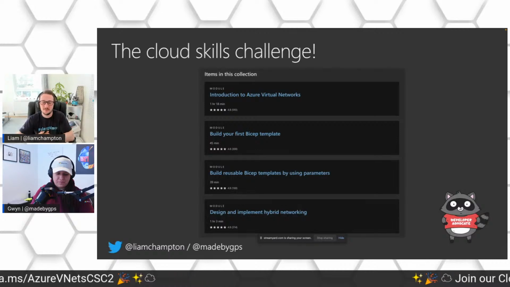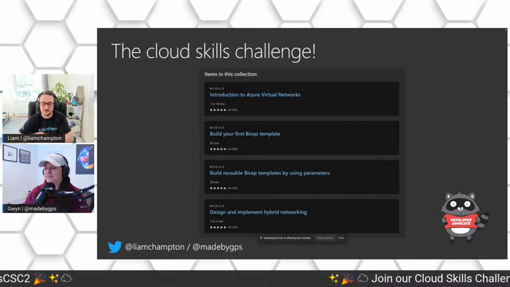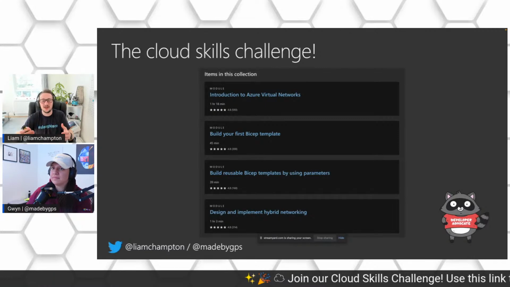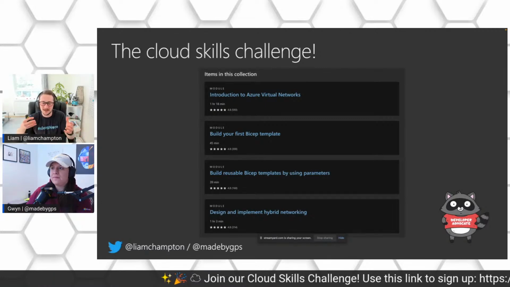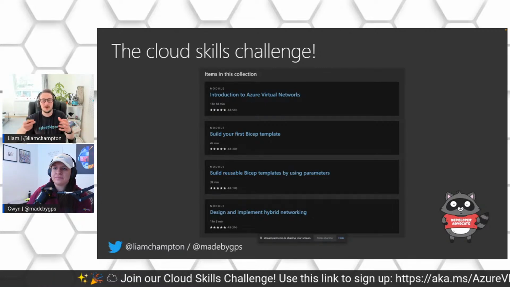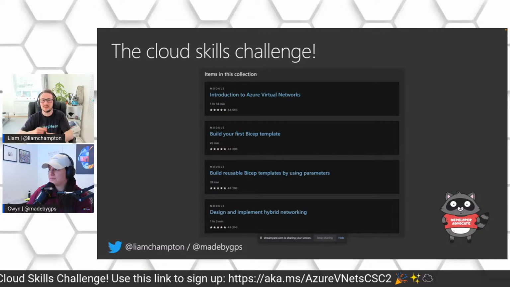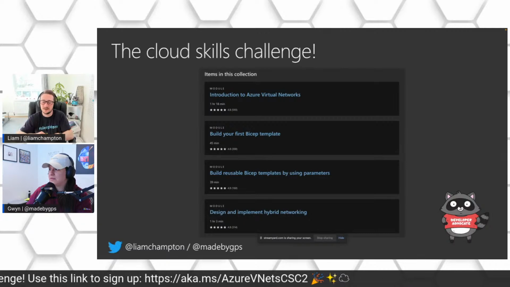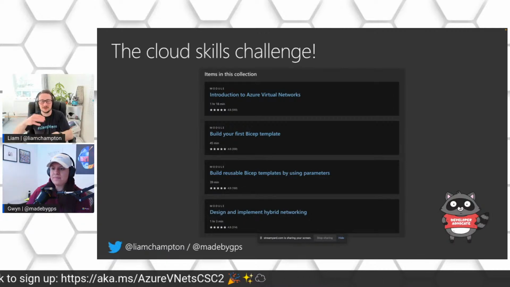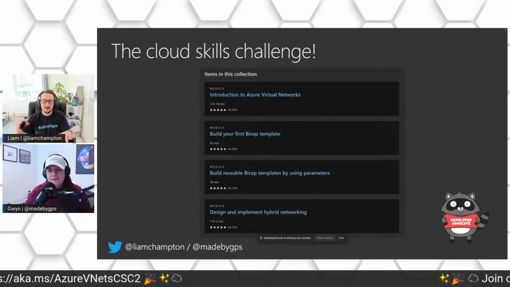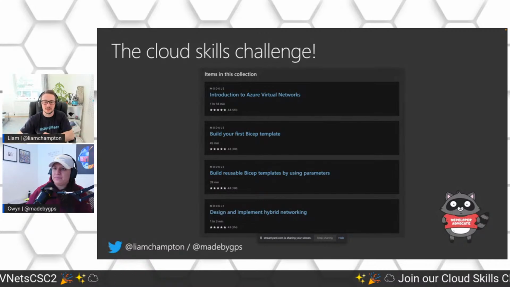You can see there's a time association with it. There's more than just these 4 on there, but it's starting off with Azure Virtual Networks, going into Bicep templating, building in reusable parameters, and looking at modules in Bicep, because that's a really powerful part to understand the language. And then it tails into some other really cool, fantastic services that Azure provides.